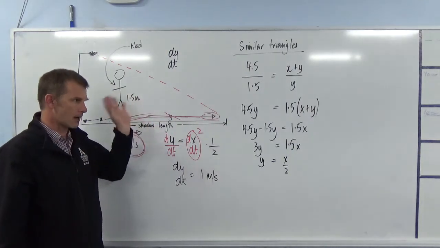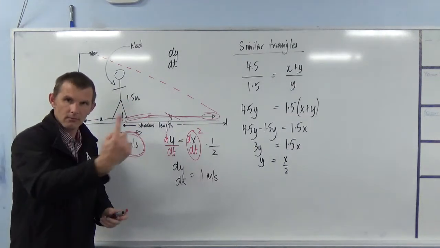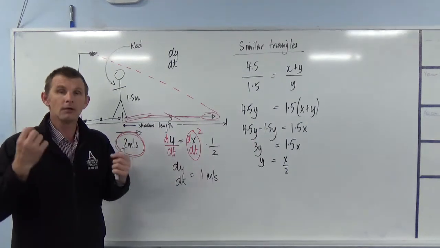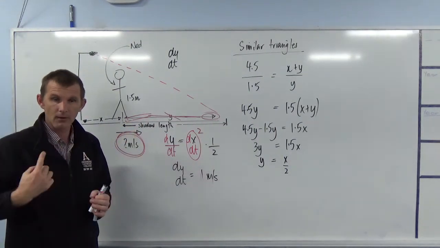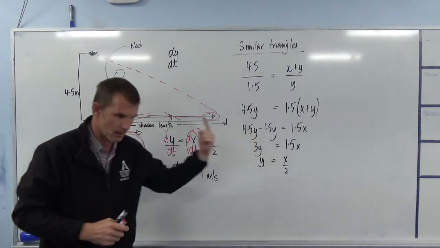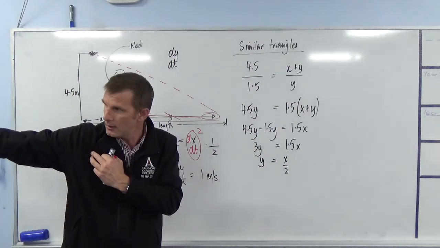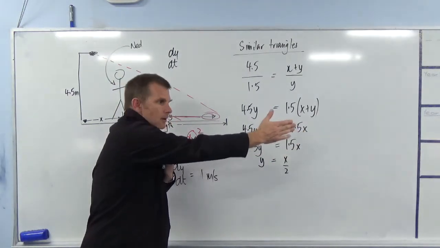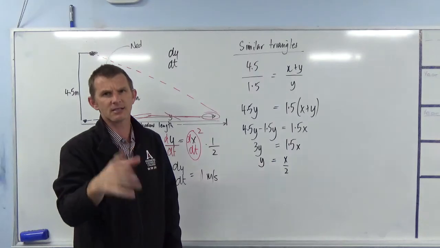The other one that comes up commonly is a rotating beacon. Then you've got to bring in your radians so that you've got the beacon rotating. It'll be in terms of theta, and you think about a rotating beacon and the light shining against a wall. When it's way over here, it's moving fairly slowly, and then it whips quickly past, and then fairly slowly. So the lighthouse type question. That's the other one.